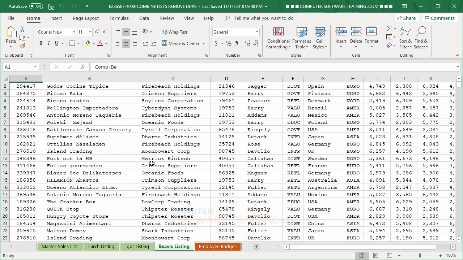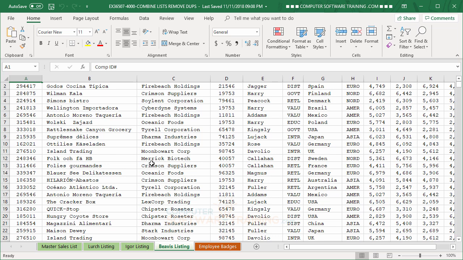So there's no magic button to click. I've had students over the years who'll say, Chip, isn't there a way we can just click something and it'll take all of our lists, combine them and get out all the duplicates? And I said, we haven't hit that point yet. Maybe 8 versions from now you'll be able to do that. But right now, you pretty much have to do it manually. But it's not that hard to do. It doesn't take that much time. And you do have that remove duplicates feature to make sure that you've got a nice, distinct list.